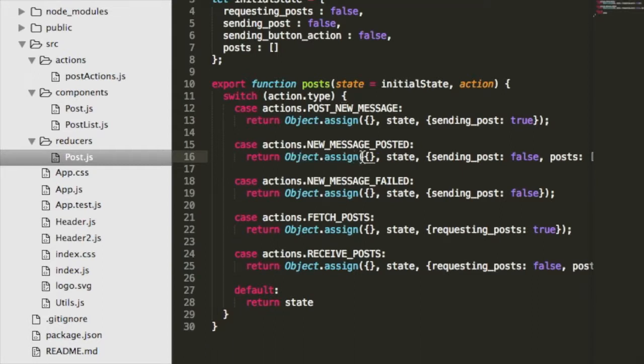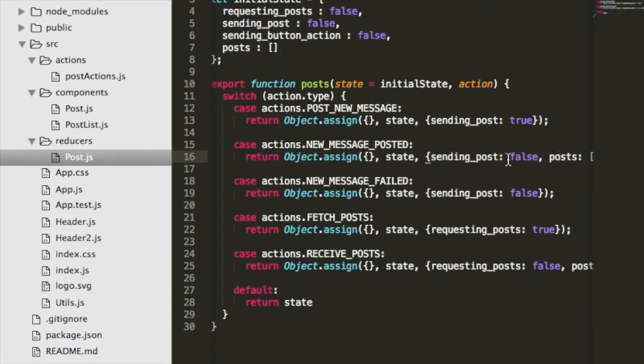So you use Object.assign to copy the current state into a new object. Do you see that? Then pass in a list of keys or values that you want to modify in the state. Now, the key that you pass here must match what is in the state, because that's what it will use to match it up. Any that corresponds to the state, it will replace. Any that doesn't match, it will add. Do you see now? So always make sure that the key you have here is exactly the key you want to modify in the initial state.